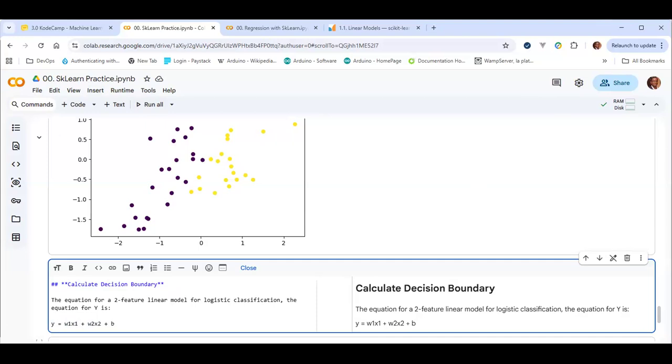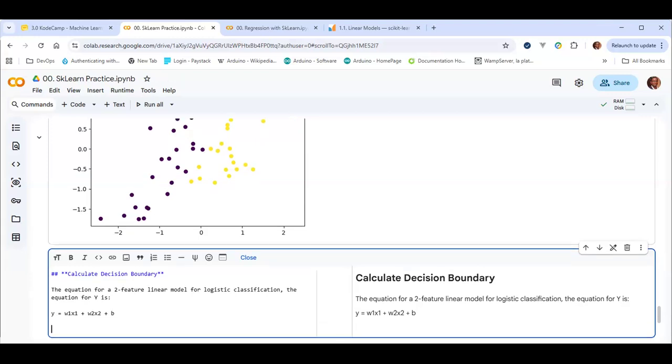So now the next question is, to solve for the point at which it changes from 1 to 0, is to solve for when this equals 0. So you solve for when y equals 0, right?